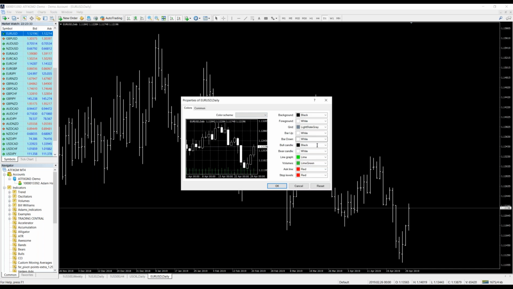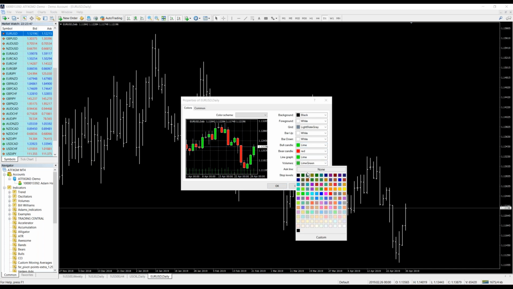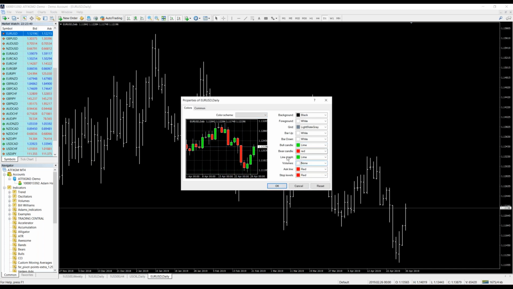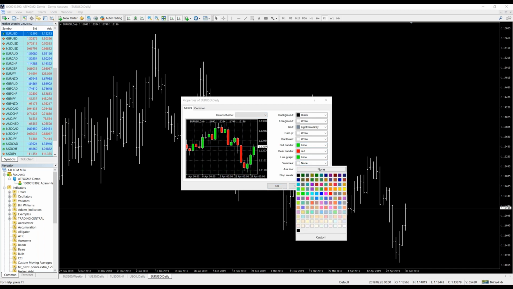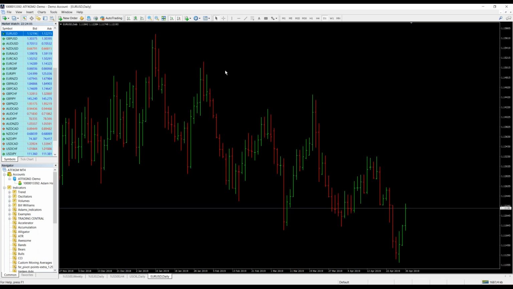Now, why would I want to do candlesticks? Well, because visually they're actually a lot easier to, sorry, that should actually be red, and we'll do this as lime. So we'll just do a bull candle that way. Volume will take away the color there. Okay. And what else is missing here? Volume, no color. That should be fine. Foreground, bar up will be lime, bar down will be red. There we go. So I've got up and down candles, that's fine.